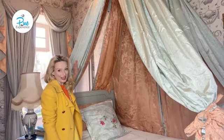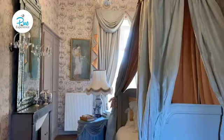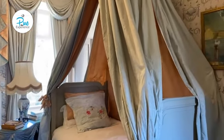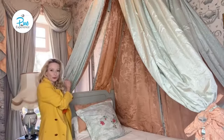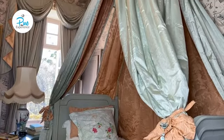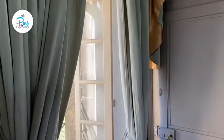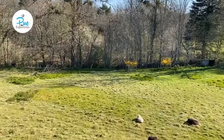This sumptuous bed is an original 18th century antique lit à la polonaise, and I upholstered it with silks from the historic silk factories at Sudbury in England. I chose this lovely, soft, watery blue-green and lined it in apricot. I love the combination of the colours together. I think it makes it feel really warm inside the bed. And like almost all of the bedrooms in this wing, it has a beautiful view over our miniature Wissant sheep.